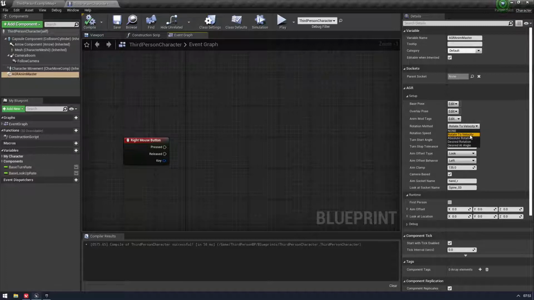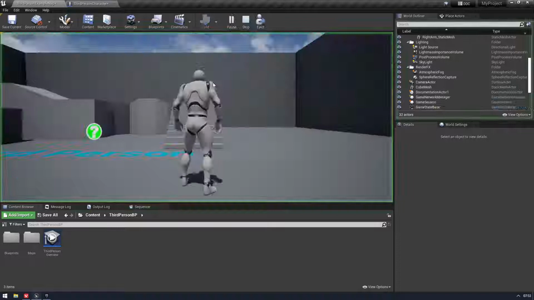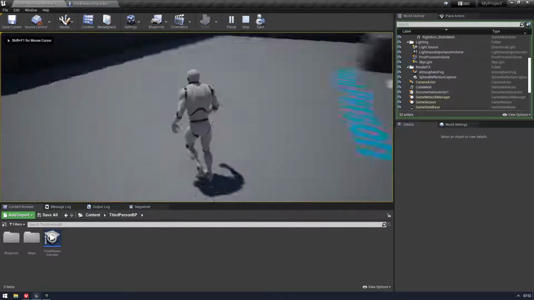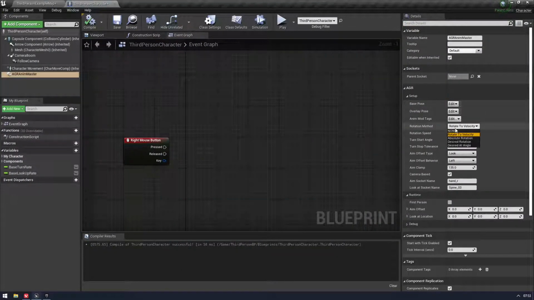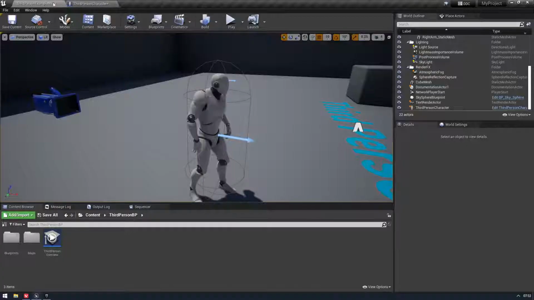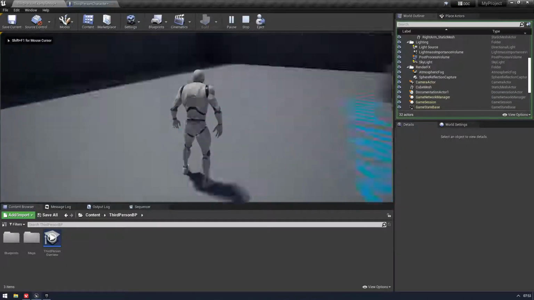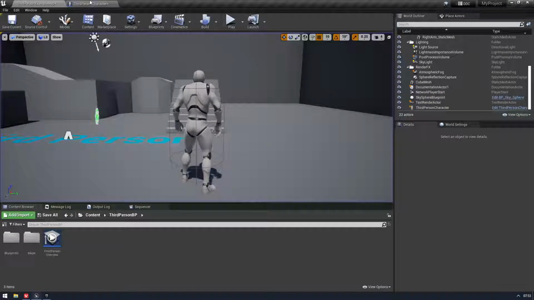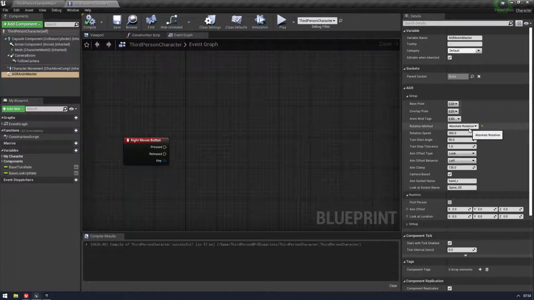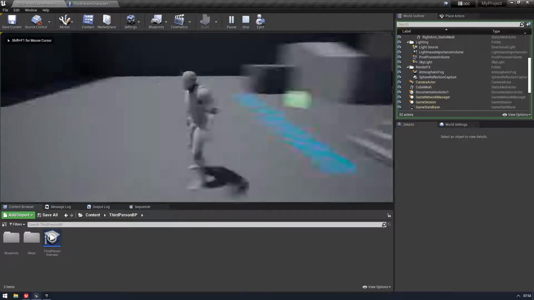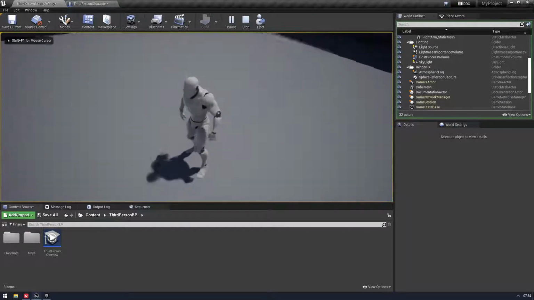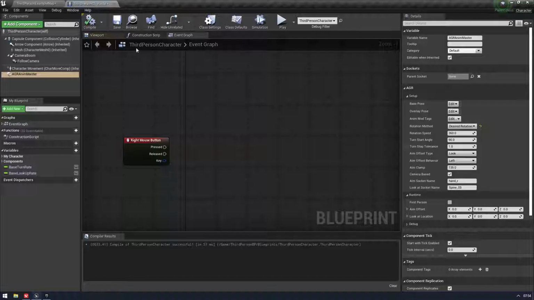We can just say we want to rotate to velocity, which is basically what we have right now, where it doesn't do anything unless we move. Or we can say absolute rotation, which is effectively doing what we just did. It's turning off different combinations of those booleans. We could do desired rotation, which is that thing we had before, where it will just do it over a bit of time.